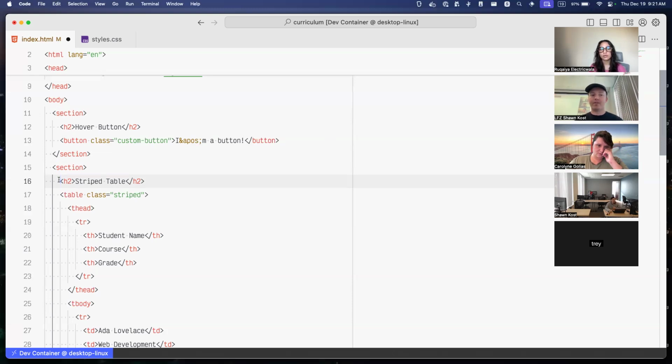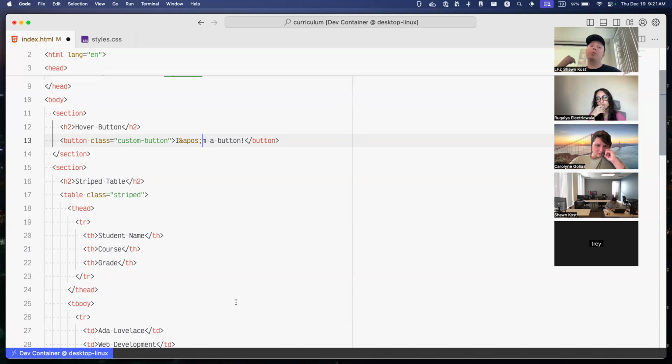Okay. So I have two questions. One of them, since we're here on line 13, you've used the entity instead of the symbol, right? So why is that better? Apostrophes matter more if you were to do it in JavaScript, like if I were to update an element's text content, because an apostrophe is also like a quote.